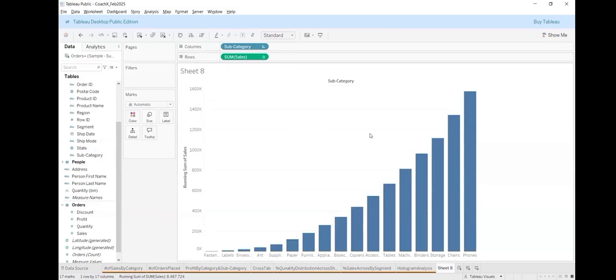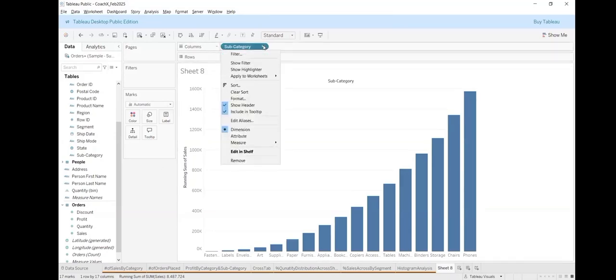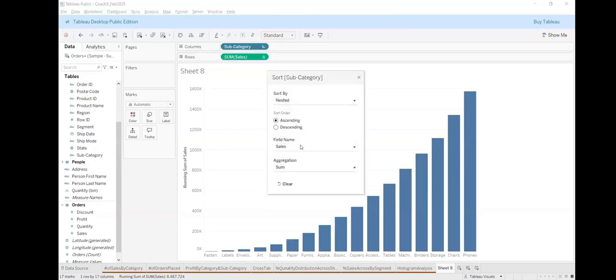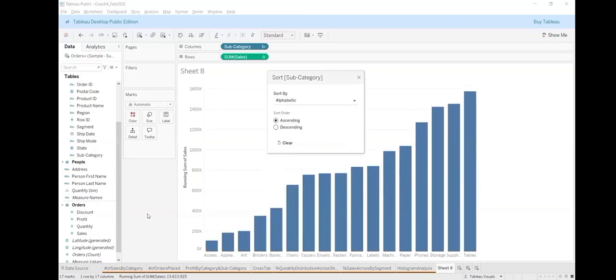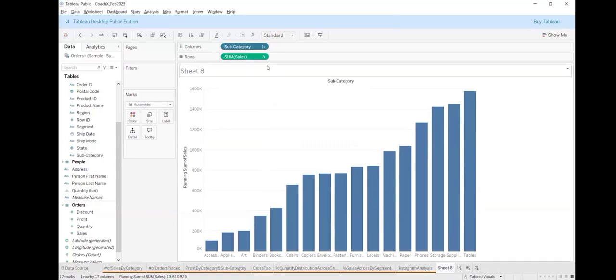As I mentioned, waterfall chart is more related to arranging the data in a cumulative, or running, way. For more understanding, just make a subcategory sort also. Like we have done the sorting on the numbers, but you can take a sorting on the subcategory and go for the sorting. Once you apply the sorting, go for the field name, go for the alphabetical order, and you can make it alphabetical also. So you can arrange the data in this way. So now you have the sum of sales and everything.